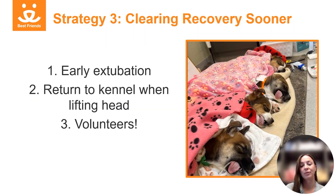The third strategy for increasing your spay and neuter capacity is clearing your recovery mat sooner. One strategy is early extubation, defined as extubation upon the return of a palpebral response. This indicates the return of cranial nerve function and the patient's ability to protect their airway. This is a little different from what I was personally taught, but delayed extubation can cause discomfort due to increased laryngeal tone, which can result in more dysphoria or laryngeal edema. In this picture you'll see four puppies — one is intubated, the others have been extubated upon return of the palpebral response but aren't ready to go back to their kennel yet. Once these puppies have lifted their head, we would consider them ready to return to their kennel.